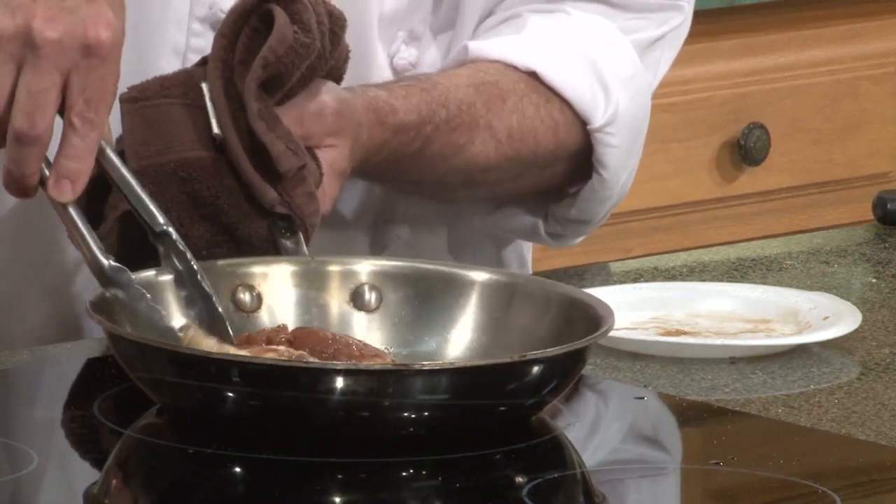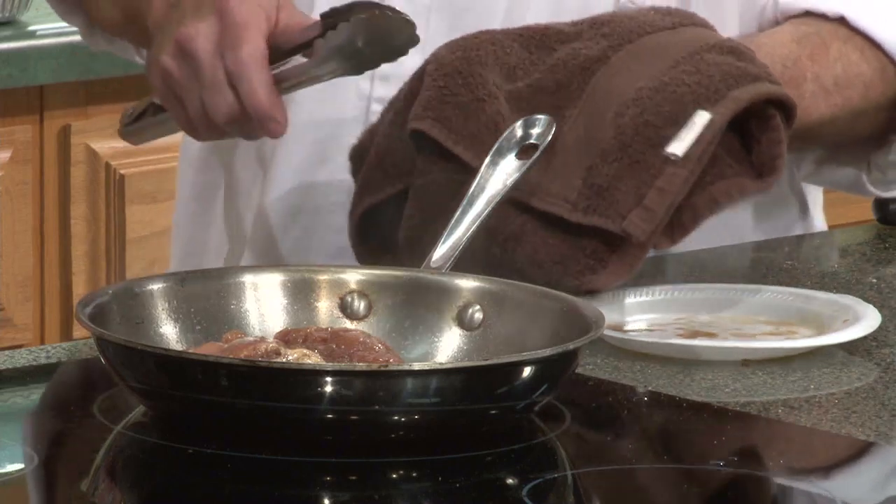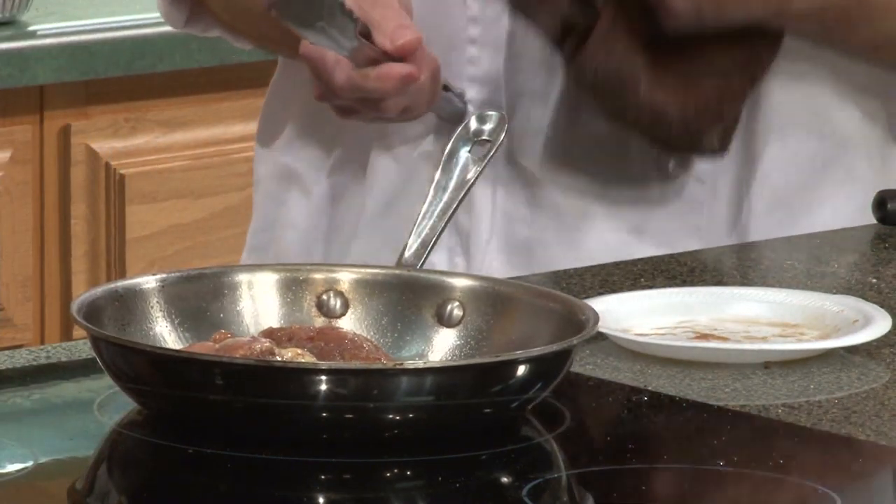We'll add a little olive oil and then in goes our chicken. All I did was take a little soy sauce, cracked pepper, a pinch of garlic, and some oil — use your less expensive vegetable oil, not your expensive olive oil. Let it sit for about seven or eight hours and it picks up a ton of flavor. This works for duck and mainly all poultry. We didn't add salt since the soy sauce has sodium. Once the pan is hot, we go skin side down and let it get good color — about three or four minutes a side — then pop it into a 350-degree oven for about 15 minutes, pull it out, let it rest, and you're golden.